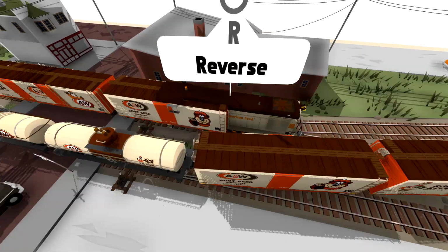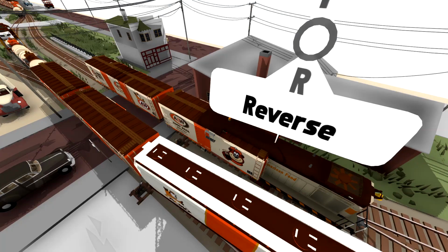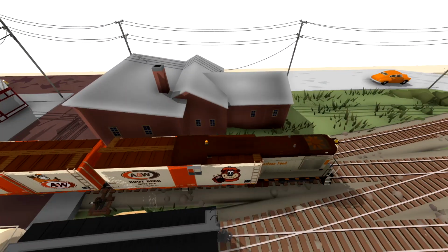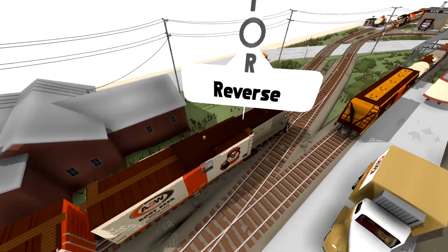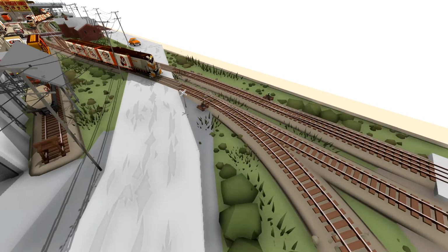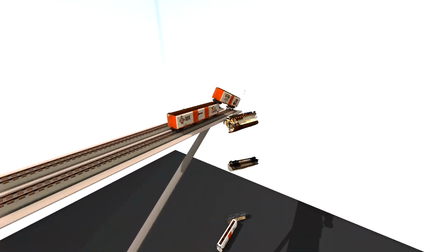Oh, God. The cars have gone through the train. What is happening? What is going on here? Is that moving forwards? What is that? I don't know what's going on here. That's really weird. But anyway, it's going to smash straight into this, because why not? Go, go, go! Meow! Oh, wow!